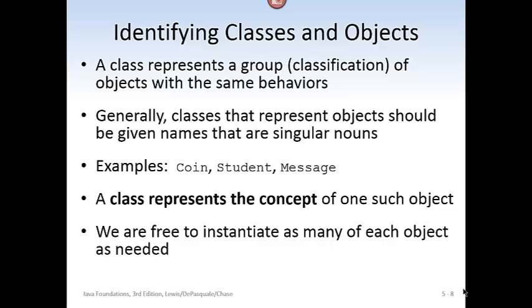Identifying classes and objects. Well, how do we do this? When I read a programming description, how do I formulate a truly object-oriented programming design? One way to start is to read through the narratives and look for the nouns. Generally, classes show up as nouns. Remember, the class is going to represent the concept, and then we can build as many of these actual objects as we need or want in our programs.